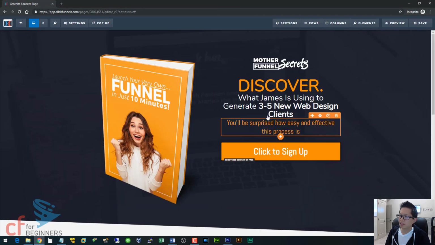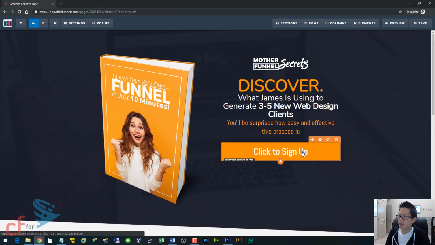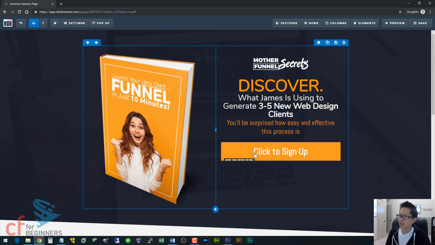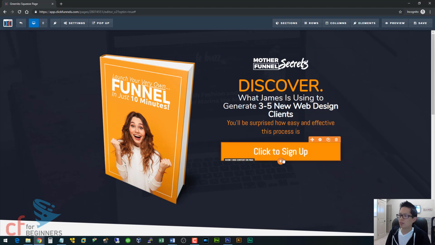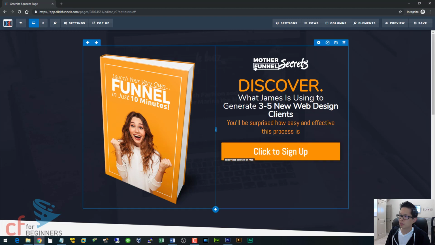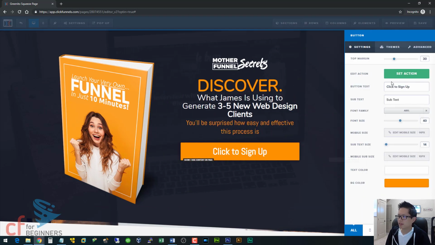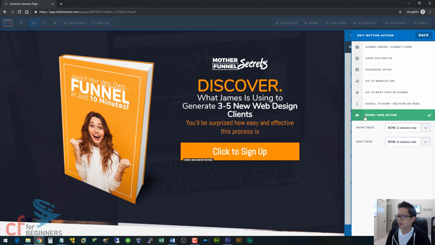So this is a very simple thing. The only way that I've seen this work is when you have, let's say for example, multiple products. Let's say product A and product B. And when they click over here, product A, it will just display the information on product A. When they click on product B, it will just display information on product B. Aside from that, I don't see why you may be using it, but I think it will be good for you to know that it's available for any reasons that you need to use.